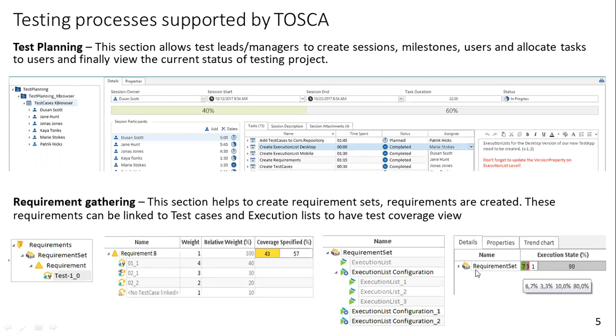By clicking on that particular requirement set, you come to know that, okay, 7 test cases were allocated to this requirement set, and total requirements are 91 here. Out of 91, 7 have been run completely, 3 failed, 1 has some error, and 80 have not been run. So you can get some metrics: one is the traceability matrix, one is the coverage matrix, and one is the execution state matrix. By looking at the requirement set, you can get all these details.